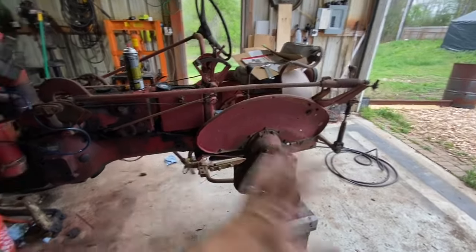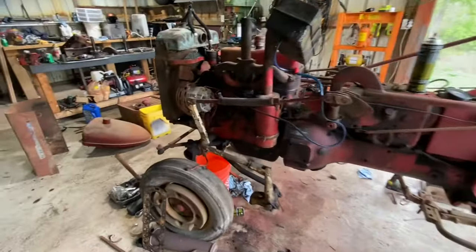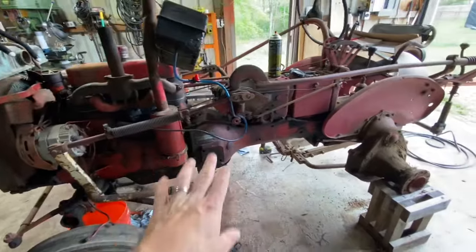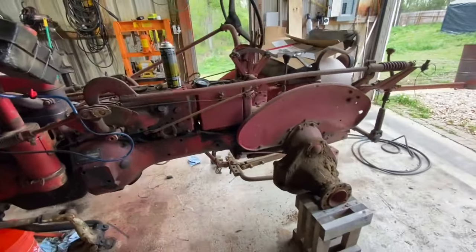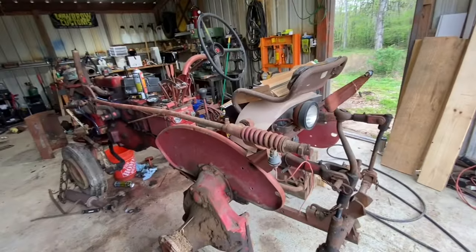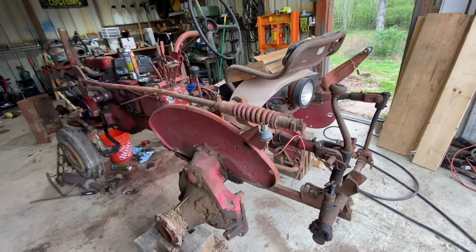And I'm going to pressure wash this thing, get all this grime and caked up grease off of here. So it'll be a little easier to do what we've got to do as far as finishing this thing up and giving it back to the customer. So I'm going to go over a few things we're going to address on this tractor before we bring it back to the customer.